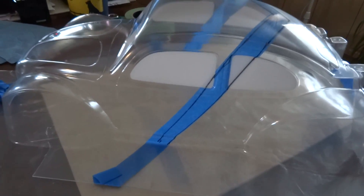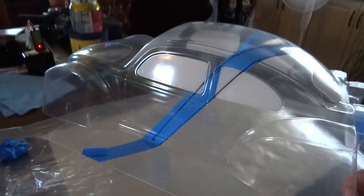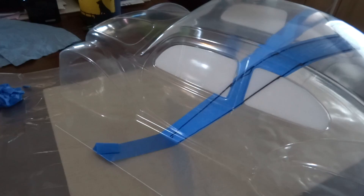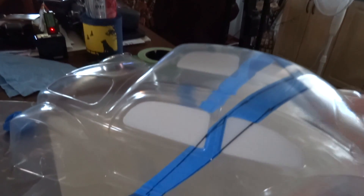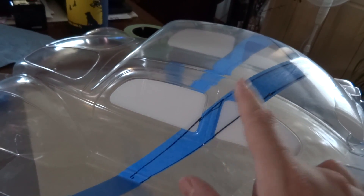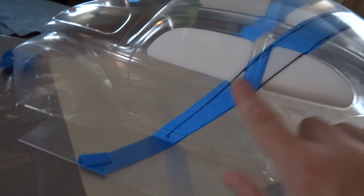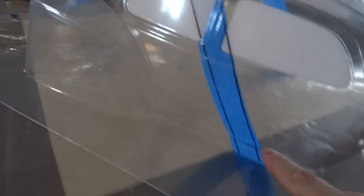Here's the body that I've masked, and I'm pretty happy with how it turned out. I've burnished down every single edge, over and over. Got a nice crisp edge, fairly centered. I made sure I covered just the top corner of this window and came down mid-door — and I've done it on both sides. Top of the window, come down mid-door.